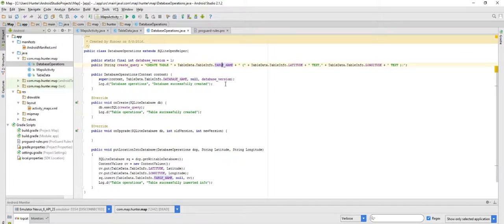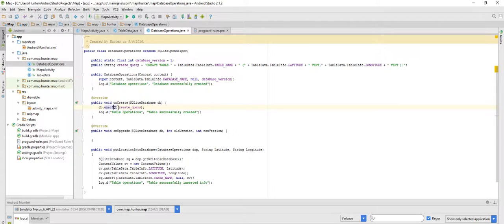So looking at the database operations, we have create table, and it pulls the table name, and then with what rows we're going to use latitude and longitude, and both of them are going to be text fields. And then we're going to create our database and log that the database was successfully created.